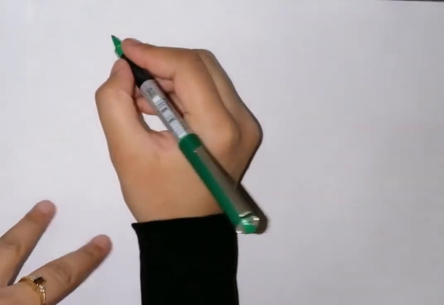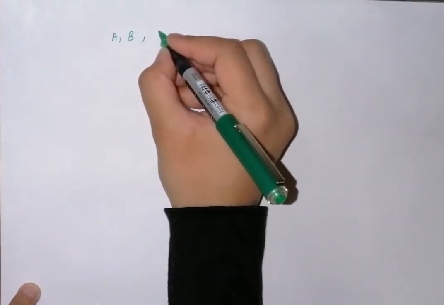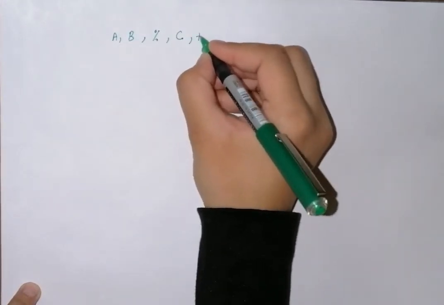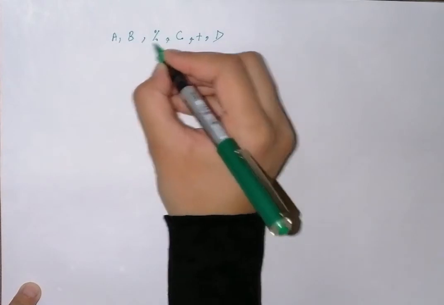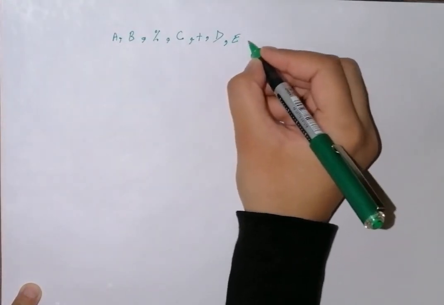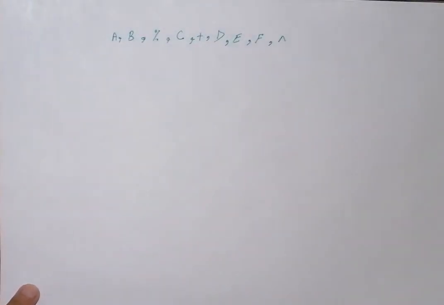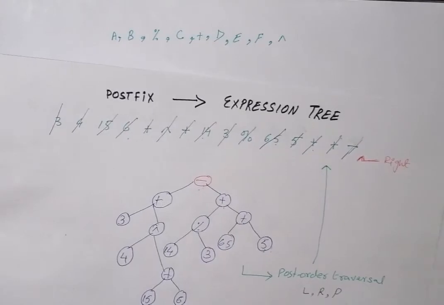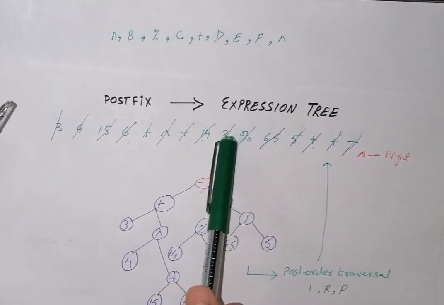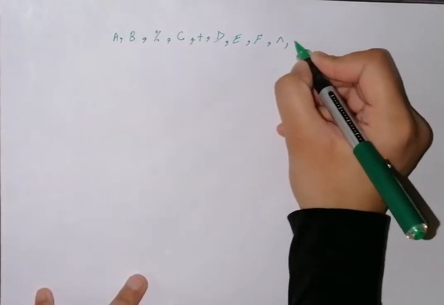Okay ji, so let's do another example so that we may get a hold of this topic. So let's say I have got the expression like this: a b, let's say divide, c plus, let's say d. I'm inserting these commas between the operands and operators in order to get a better understanding. However, we can do it like I have done in my previous demonstration, where I separated these characters via space. You can use separation delimiters. You can use comma as a separation delimiter.